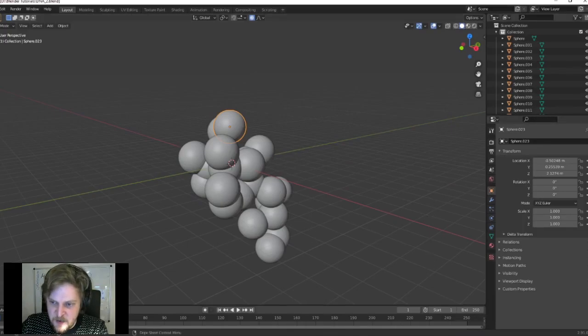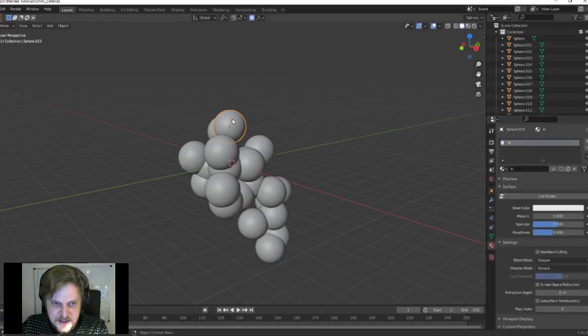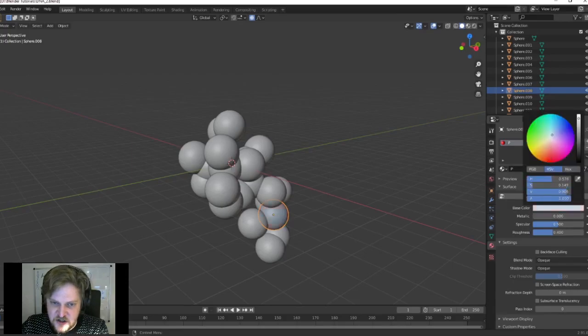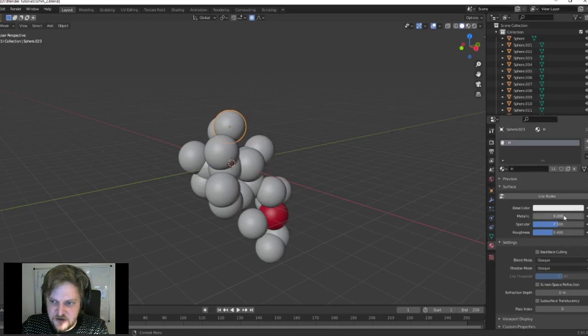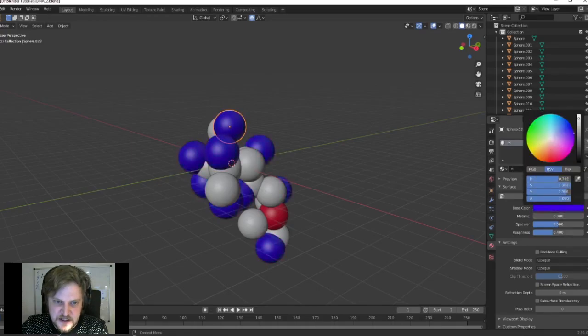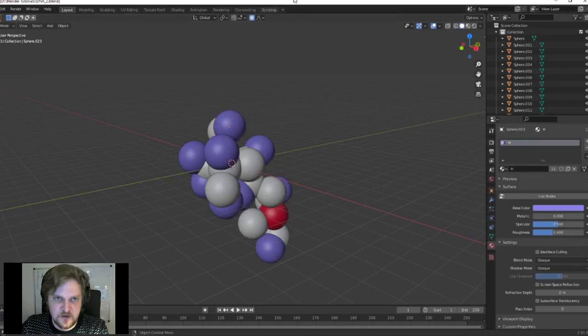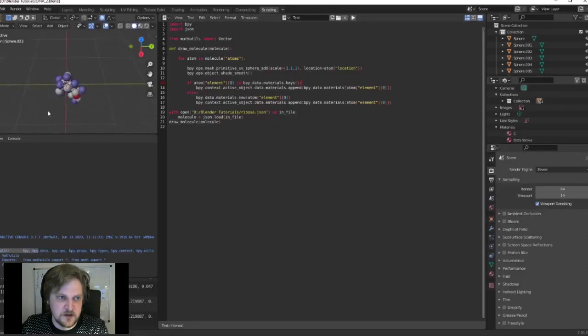Okay, so in my properties menu on the right hand side of the screen here, if I go down to materials, I can see that now each sphere has an element assigned to it: H, O, H, O, P, etc. From this material that's assigned to it, I can click on the base color and change its color here. If I do that for, say, hydrogen, then all of the hydrogens in the system will change color. Okay, so that is much better, but this still looks rubbish.